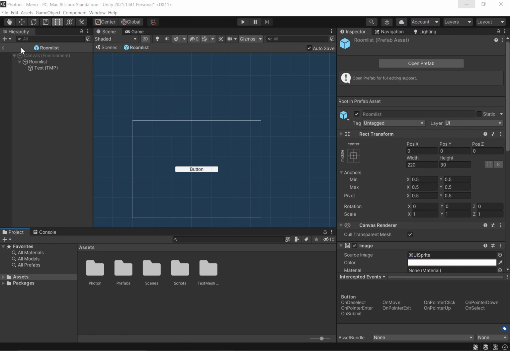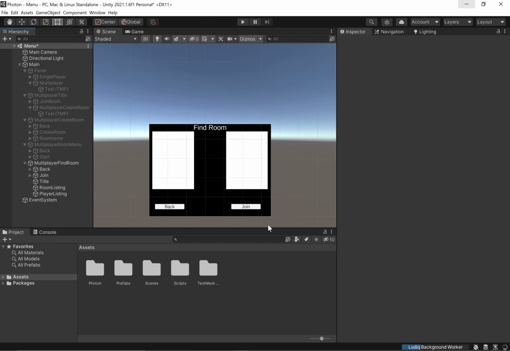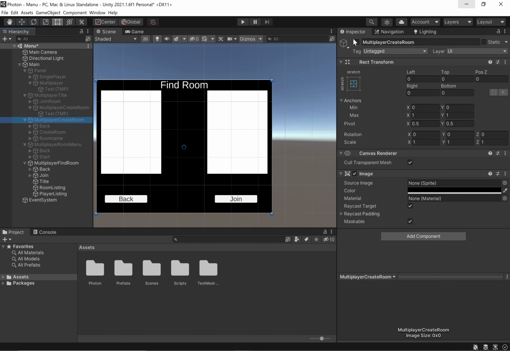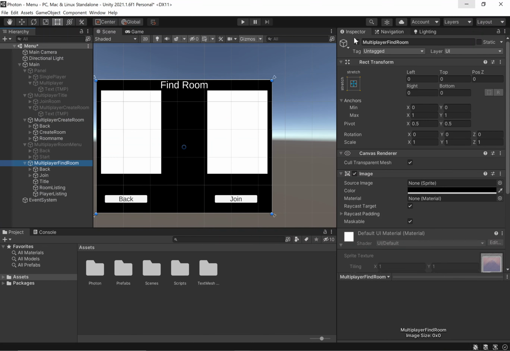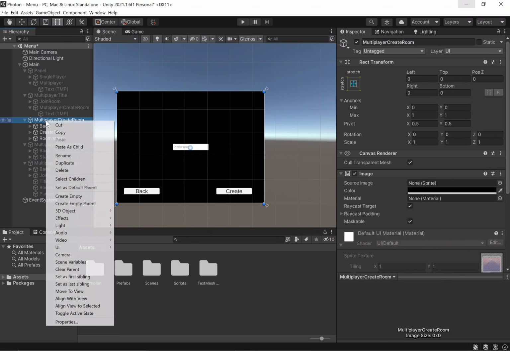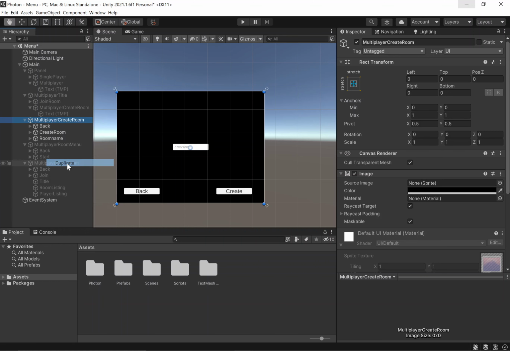So now let's finish the UI because we haven't finished everything. First, we didn't finish the part that starts after we create a room. So this is what it looks like, but after we create, we haven't done anything yet. So once again, we have to duplicate this, open it up, and this is just going to be our inside a room.